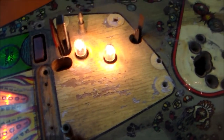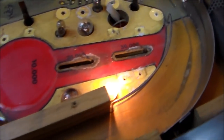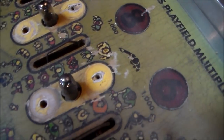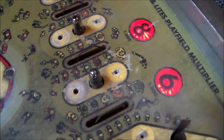And we did lose some paint there like we were talking about, but I looked on the other playfield that's still pretty much populated, and all of that is hidden by the ramp, so it's not too big of a deal. Our worst spot is right here, but that'll be fairly easy to touch up. And then there's a little bit of wear right here around some of these gates that the customers come into the park through.